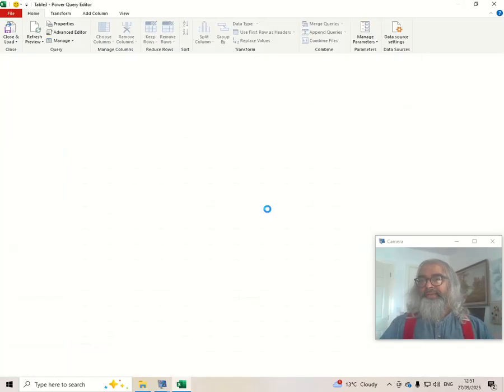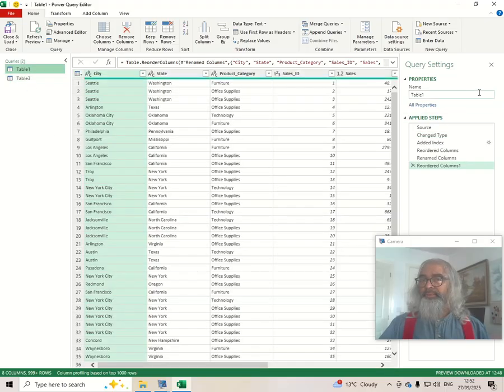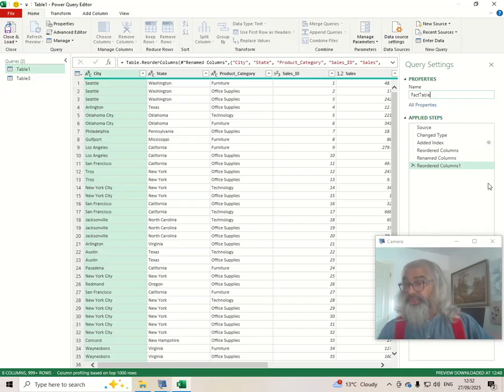Okay, so now you have this one. This is your table. Table one is the one that we have as the main table, so we're going to change the name to fact table. So it's important to bring all these tables that we have worked with into the Power Query window. It's really important. So just understand what I'm doing here. In Excel you have created all those connection tables, but you are actually bringing them into the Power Query engine as Power Query tables.